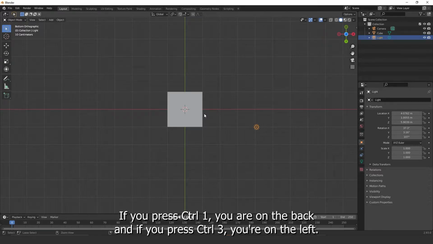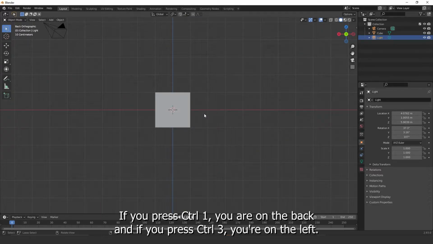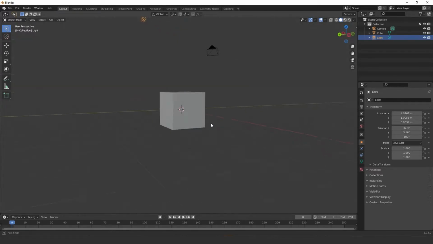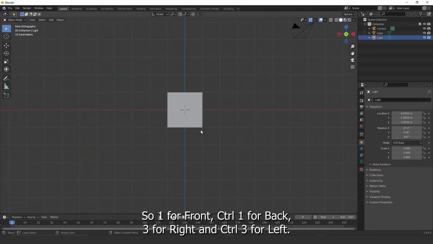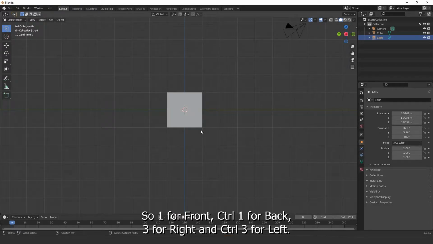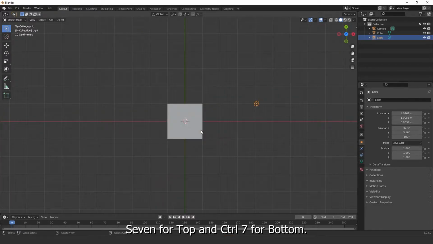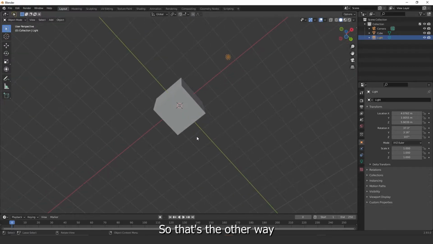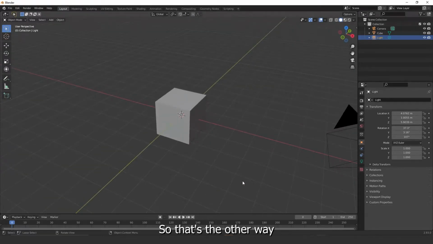If you press Ctrl 1, you are on the back, and if you press Ctrl 3, you are on the left. Okay, so 1 for front, Ctrl 1 for back, 3 for right, Ctrl 3 for left, 7 for top, and Ctrl 7 for bottom. Okay, so that's the other way.